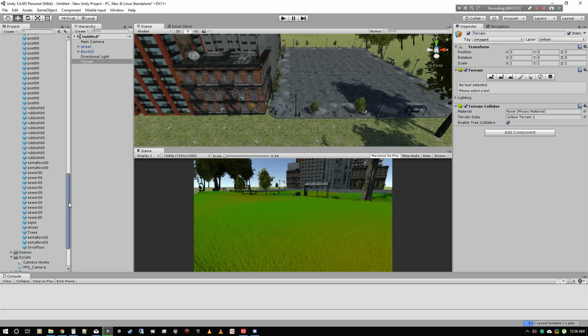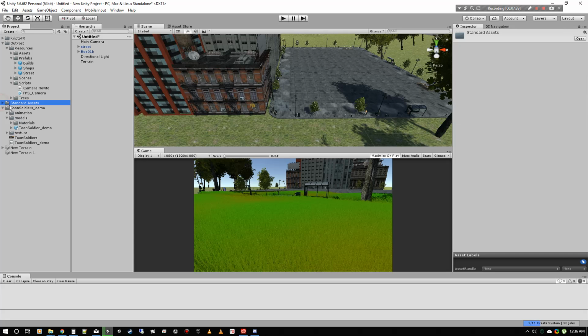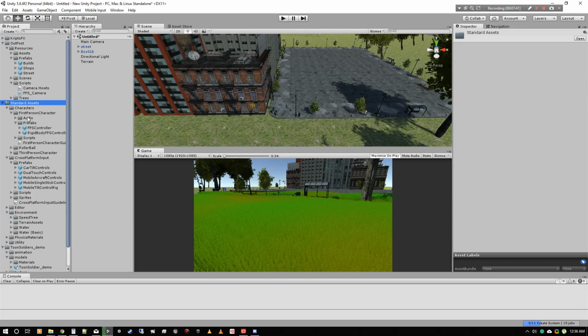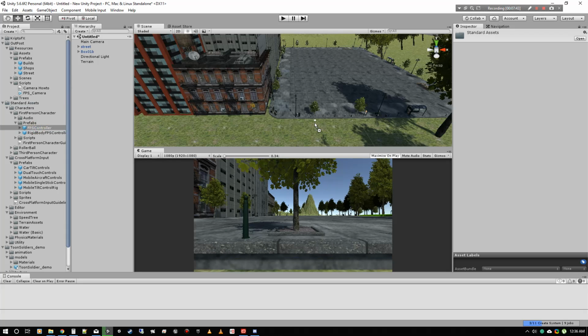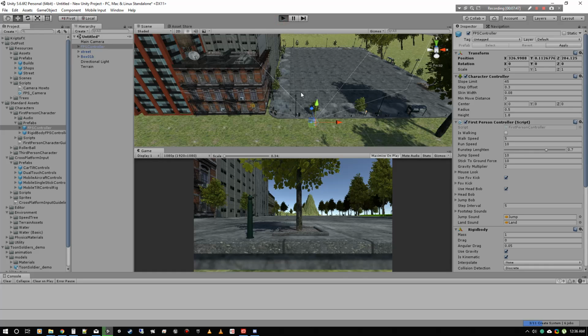All right, let's put a player in. Third-person player, first-person player. Standard assets, first-person character. I drag my guy in right here. So now when I hit play, I have a first-person character.